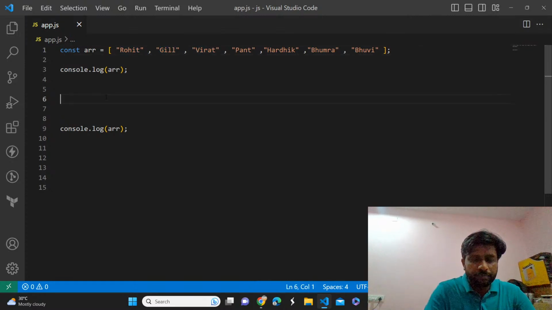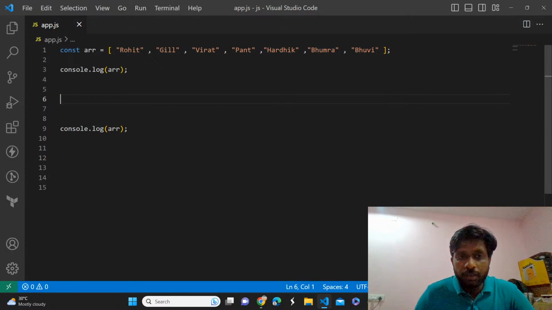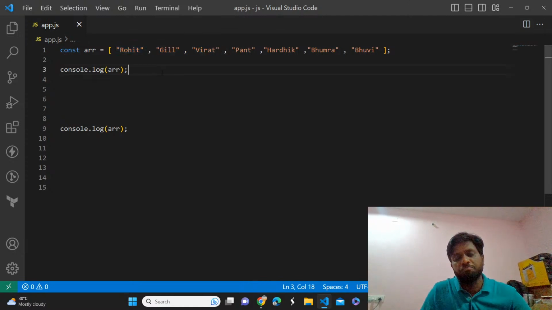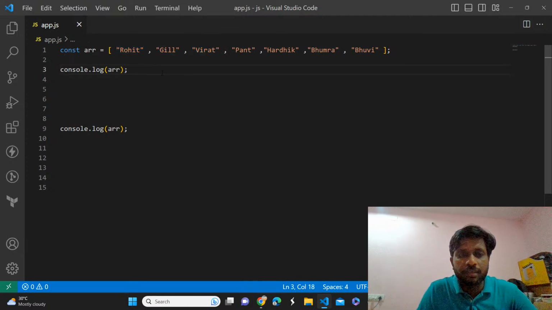Rohit, Gill and Virat are the top order batsmen. I want only those three because I want to do some operation with them in future.